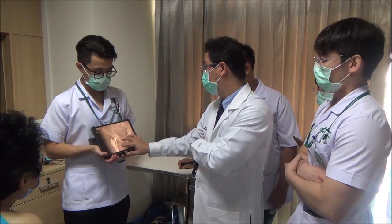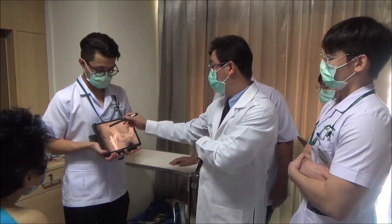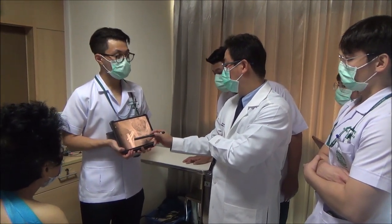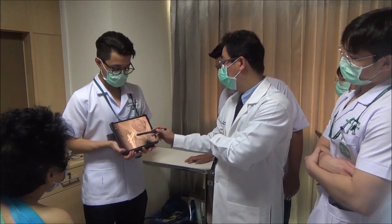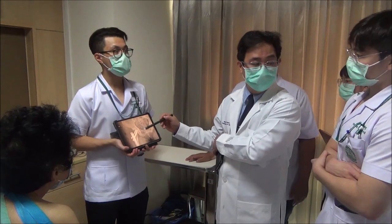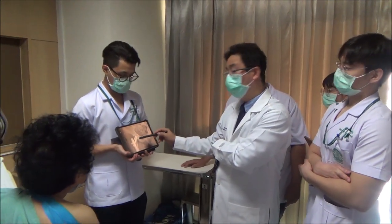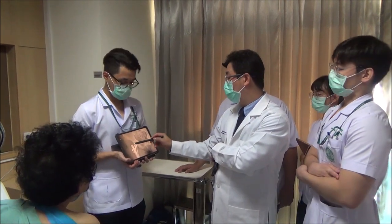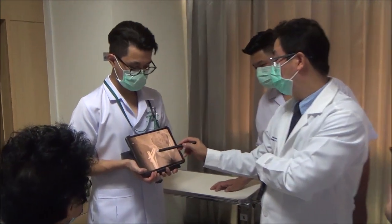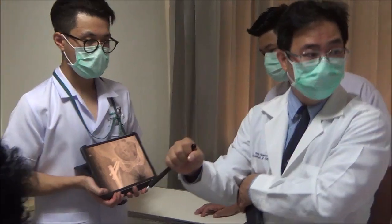This is a fractured basilar neck, so I performed minimally invasive fixation — putting in the screw and nail to fix the fracture. The key is that you need to place this screw very close to the calcar area — C-A-L-C-A-R. This area has the strongest bone. With comminution present, you need medial support, so you need a big screw close to the calcar.